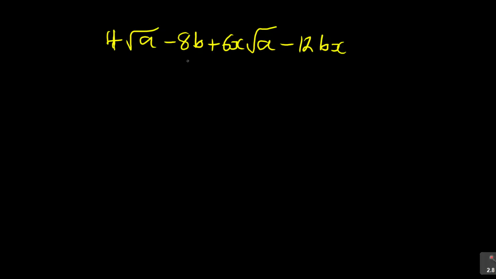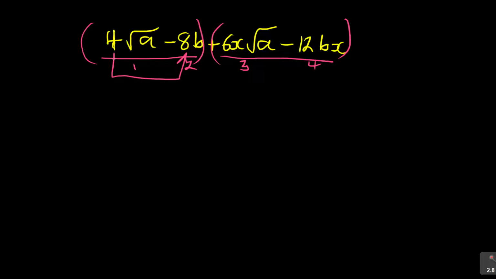So okay, you are given this. The first part is to identify what is common, because factorization is about common terms. First of all, you ask yourself, how many terms are we given? If you can see here, we've got 1, 2, 3, 4 terms. When it's 4 terms, you can apply factorizing by grouping, where you open 2 brackets. You ask yourself what is common in the first 2 and what is common in the last 2. So in this one, you can see it's only 4 and 8. There is nothing else, square root of a and b.